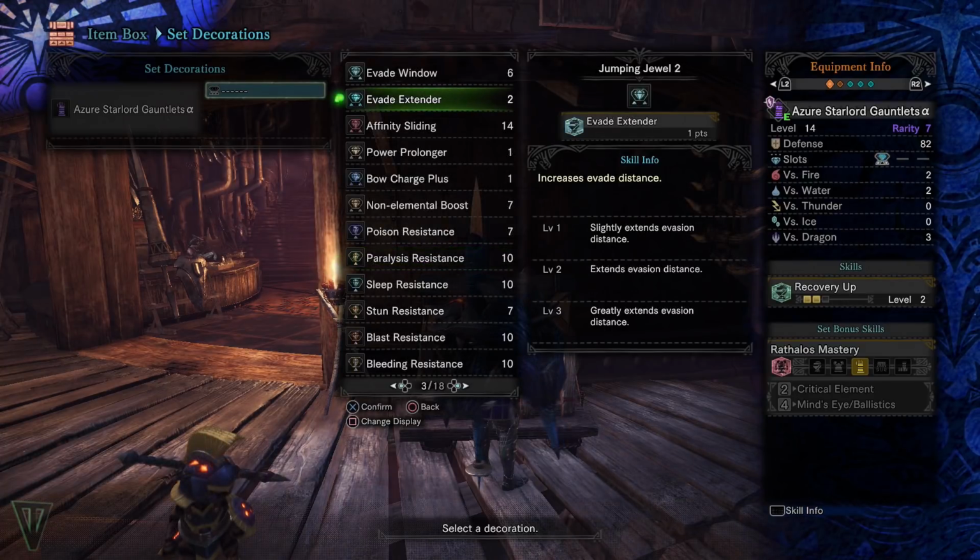Evade Distance will help you get away from Vaal's aura, as well as get out of the way when he does his projectile vomit and sharp-turned run attacks.